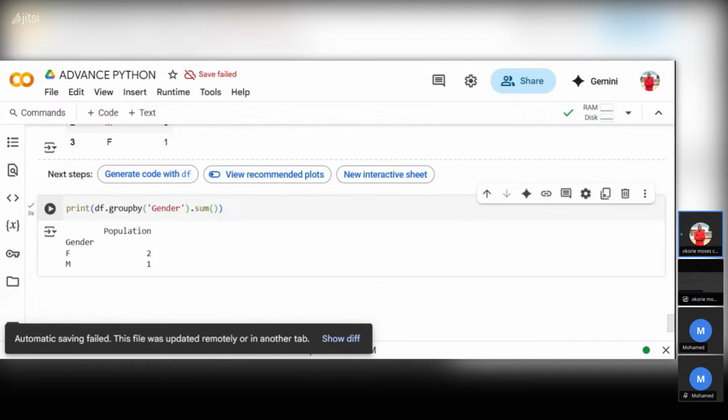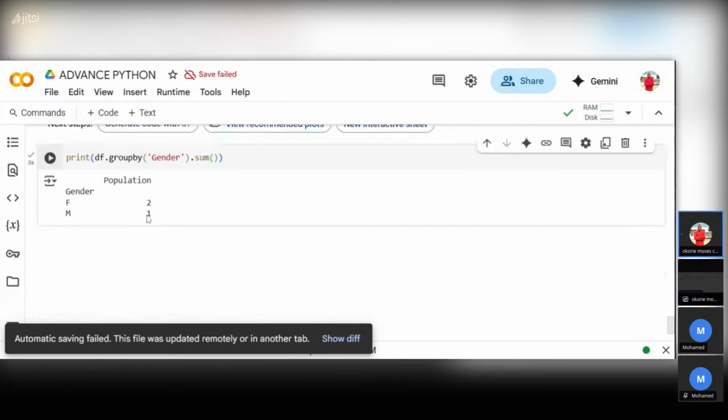Okay, I believe you understand. So we are going to see how we can sort by a single column. We want to sort by a single column. Let me create a dictionary again. I will copy this.